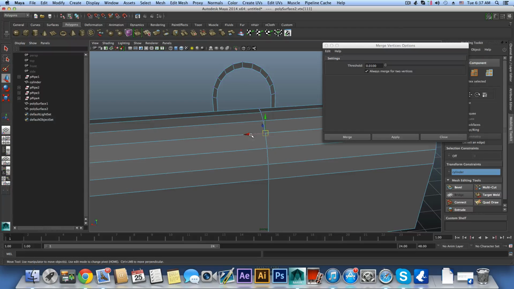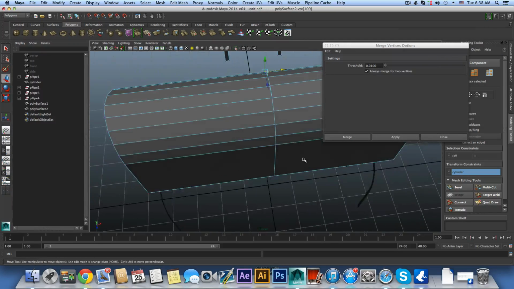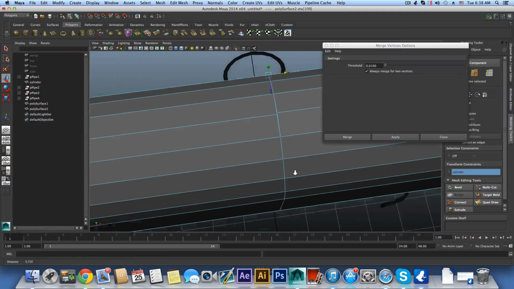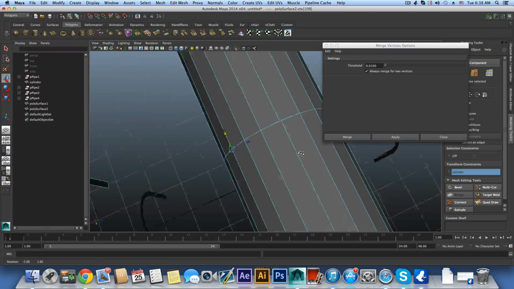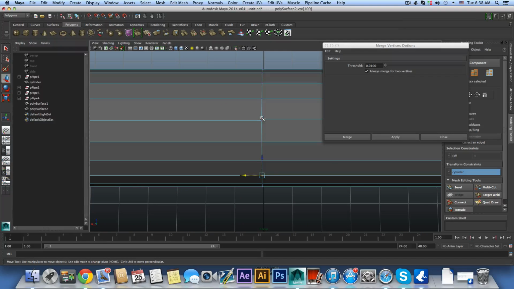The way to check this is to pick only one vertex, like here, and move this. Now if those two edges are following the same direction and you have no other extra edge here, that means that this area is patched. So I will assume that everything is patched here, while no, it's not correct. We do have some issue here with this line.